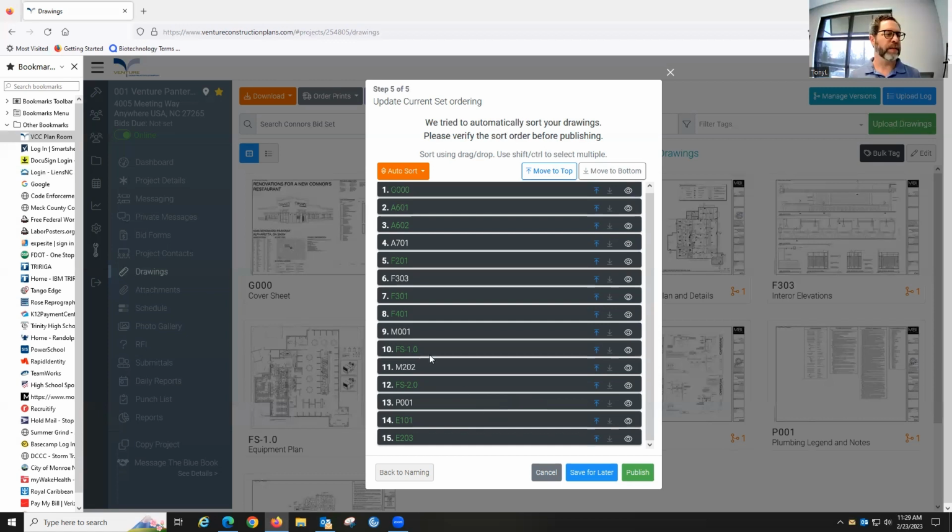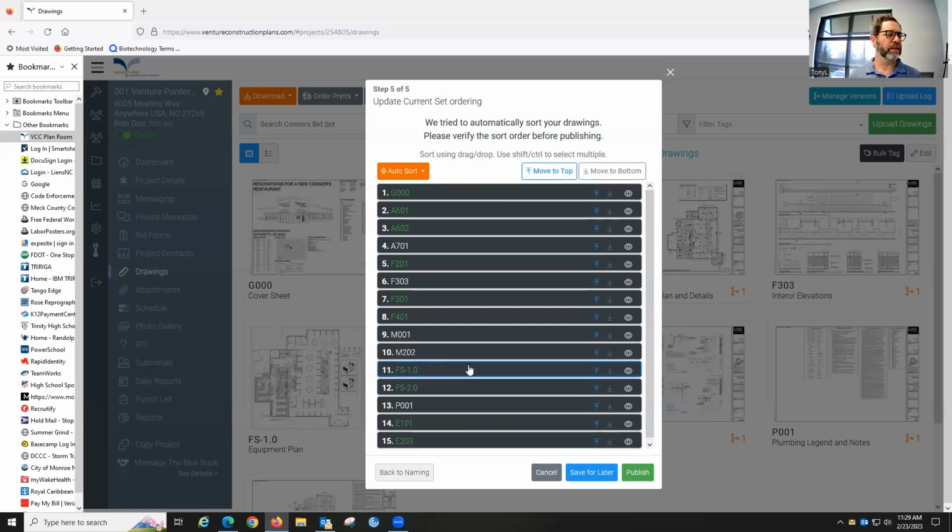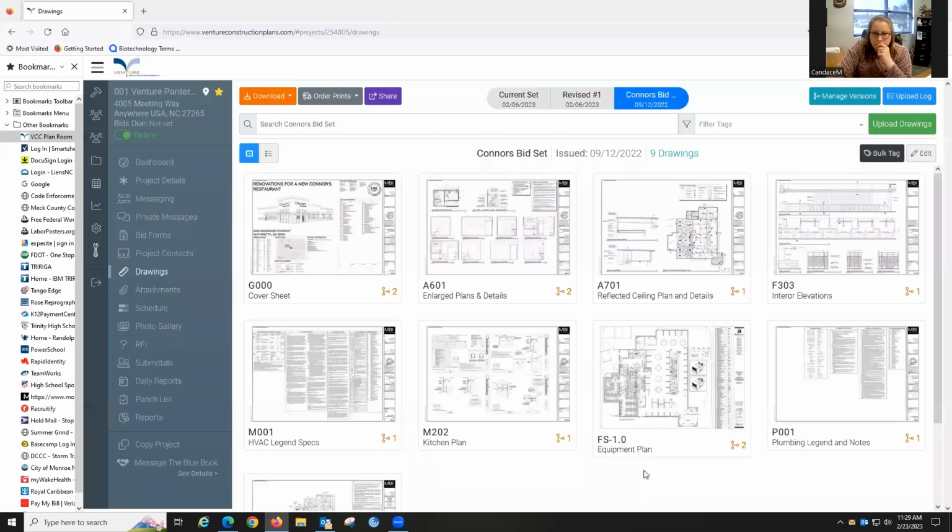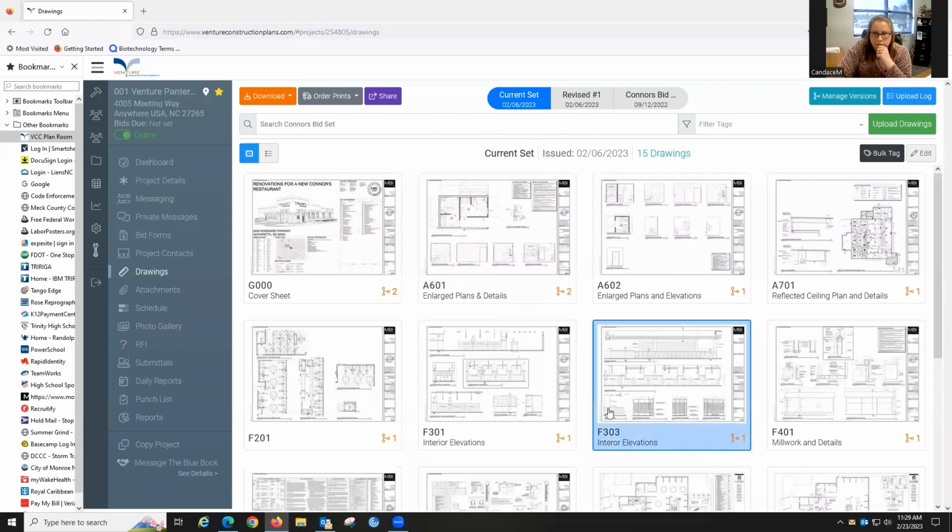That's right. Okay, and once you get them where you want them, then you have your current full set.